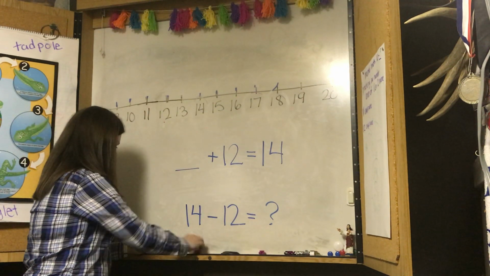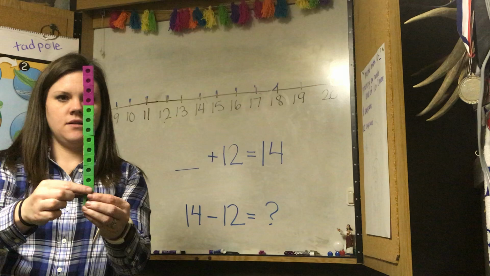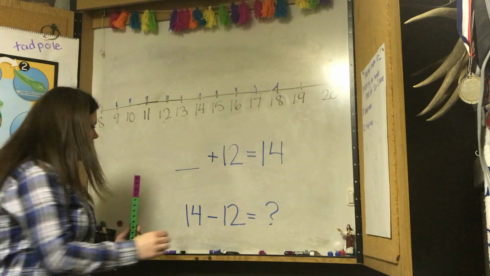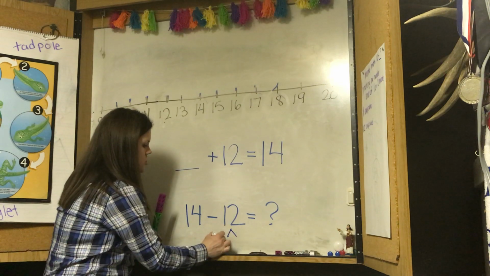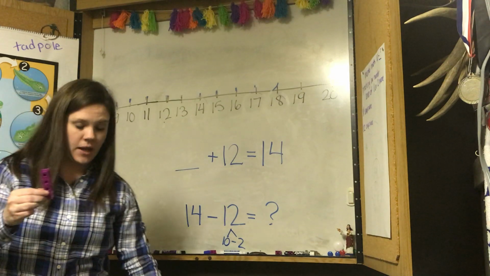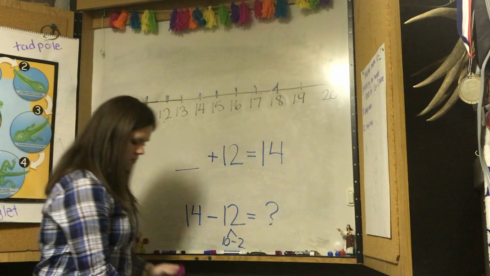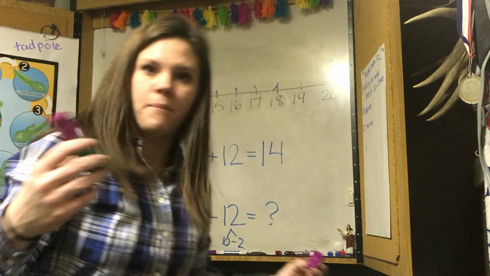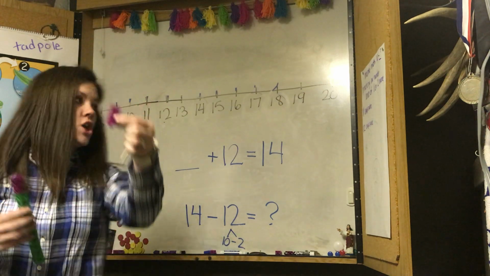Let's solve this easy peasy. Here is 14, right? I have 10 greens and I have 4 purples. I know 10 and 4 makes 14. If I want to take away 12, first I'm going to decompose that 12 into 10 and 2, right? Because if I can take away 10, that's easy for me. Then all I have to do is take away 2 more. And what am I left with? Here's my whole, 14. Whoops. Butterfingers, Miss Egan. Here is my 12, my part. And here's my missing part, 2.